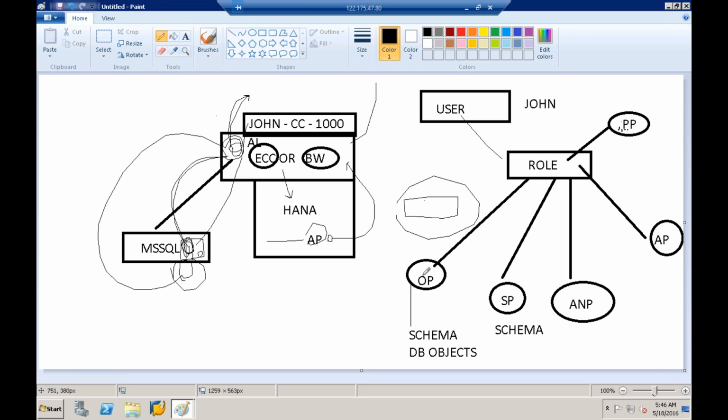So can we directly assign all these privileges to users without a role? Yes, we can do that. We can directly assign all these privileges even to a user directly, means without a role. But what is the concept of a role is, a role is an object that is reusable. I can reuse the role to different users. So the advantage of assigning to a role is reusability. So I don't have to assign to each and every user. Once I assign to role, I can assign role to different users.